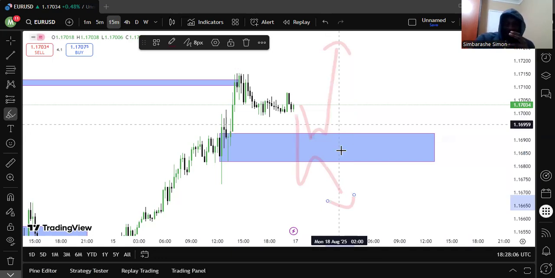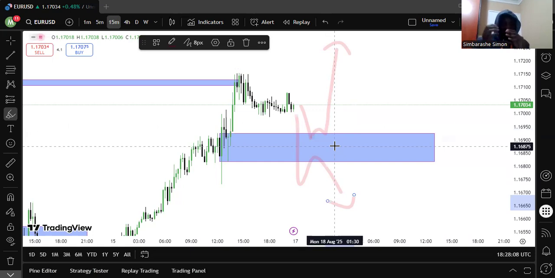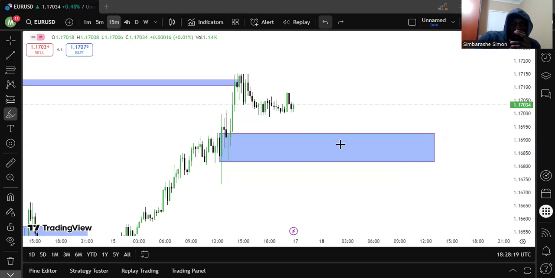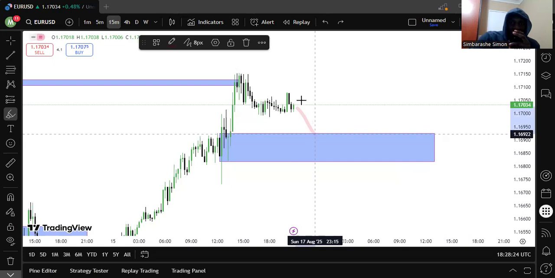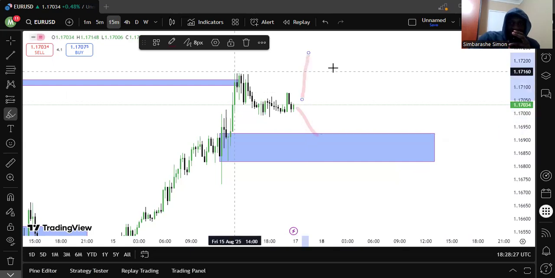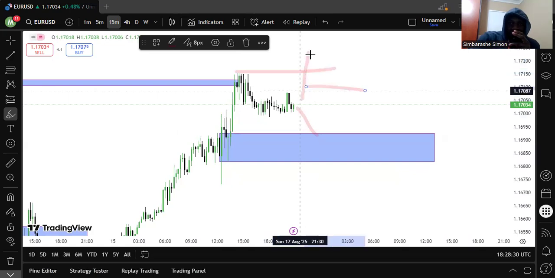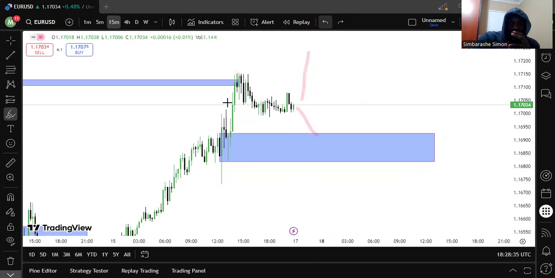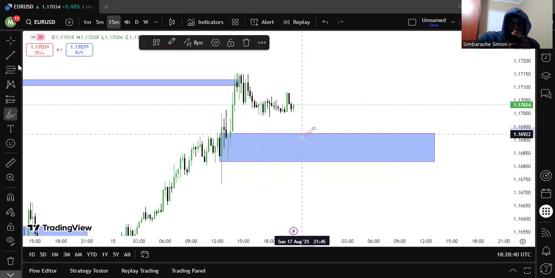And there, if market just comes, guys, reacts, boom. We are going up to target the weekly high. If it breaks, we are going down. Simple. And again, market can make something like this. If, let's say, it doesn't come to this demand zone, basically it will break here. If it breaks here, then basically it will form a demand zone. So let me just mark it like this. Market might not come to this zone here.